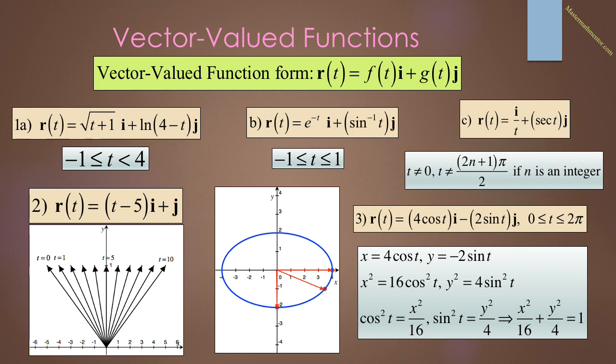Remember, though, that this is the path of the endpoints of the vectors. I show three vectors at t equals 0, t equals pi over 6, and t equals pi over 2. An object that has these forces applied to it will travel along this path. For instance, if someone were caught in a whirlpool that is represented by this vector function, he would move along the elliptical path and theoretically never get out of the whirlpool.